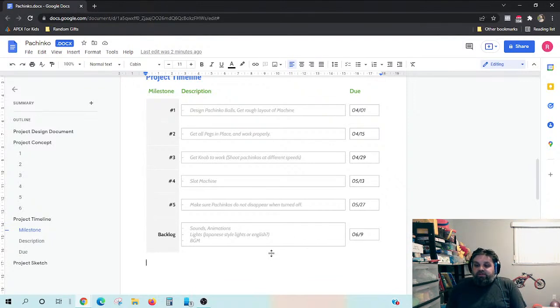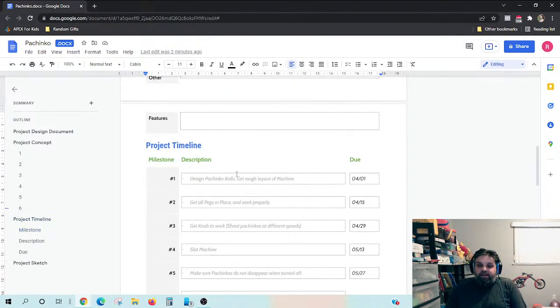Yeah, so I think this is really reasonable. This is going to be exciting. We're going to see the design I'm going to have to do. I think there's a lot of math involved too to get everything all set up. Once I get the pegs set, the gravity and the physics with the pachinko balls and the pins are going to be fine because that is already in the Unity system. So I'm just trying to instantiate them to shoot up.